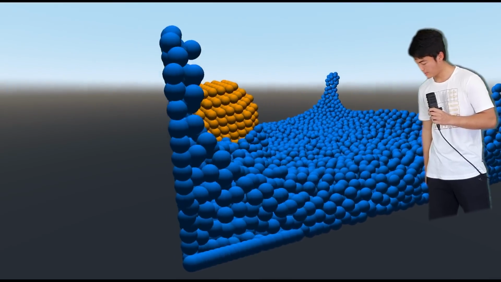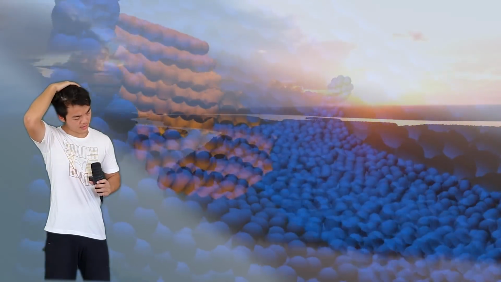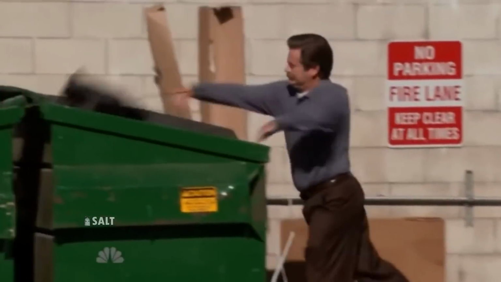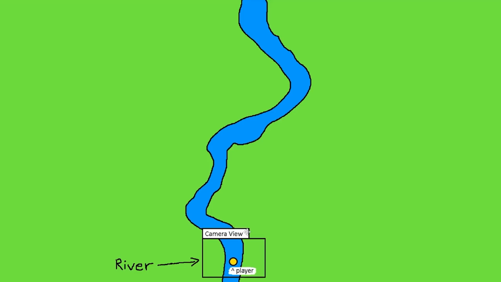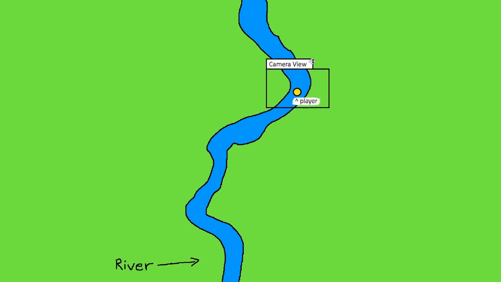Alright, it's splashing around. And then we need to make an entire river using millions and millions of particles, pretty much like blowing up the computer of whoever tries to run this thing. Is what you'd say if your brain was small. You see, we don't do that here. We use a little something called lies and deception. If the player can only see one part of the river at a time, we only simulate one part of the river at a time.